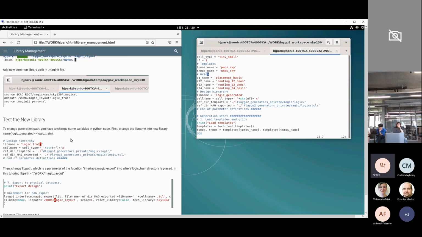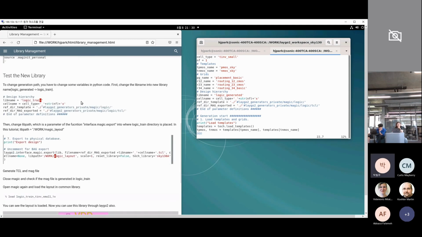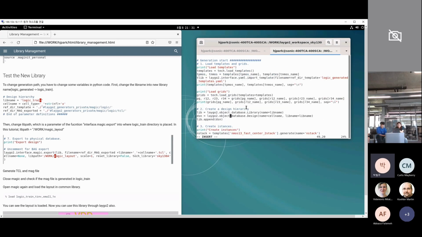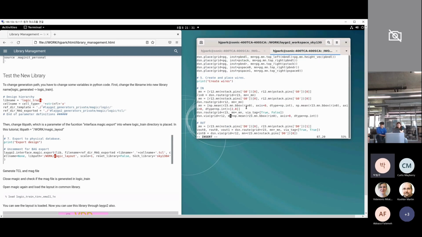Okay, to change the generation path, you have to change some variables in the Python code. First, change the library name into the new library name. This one, the lib name, is currently logic_generated. I'll change this into logic_train.